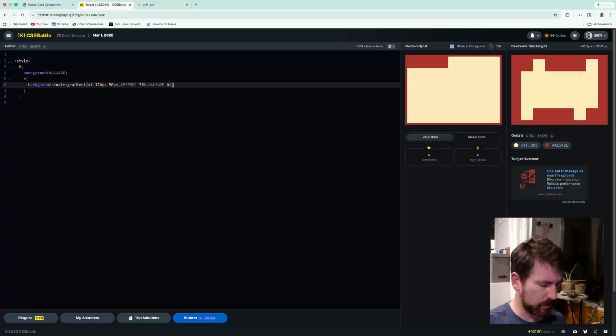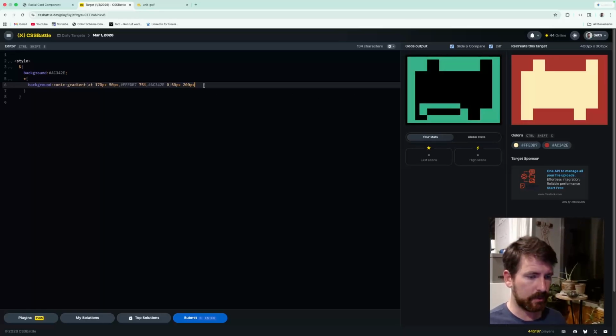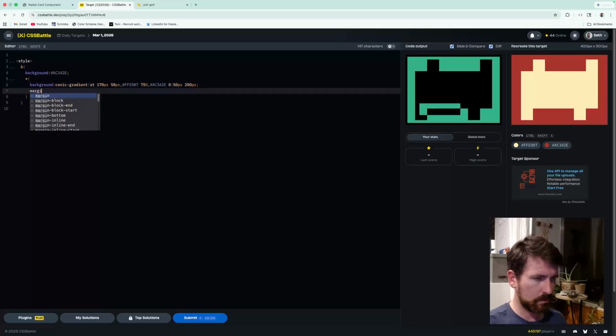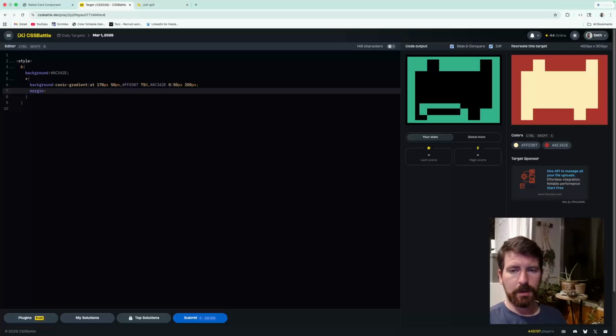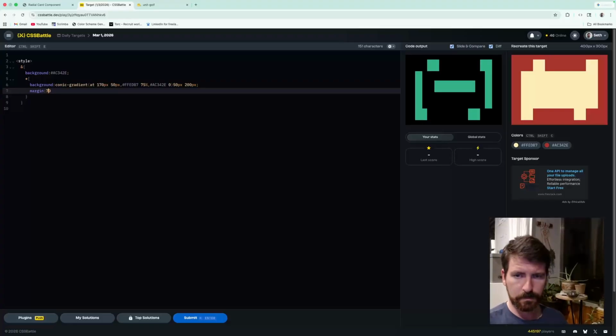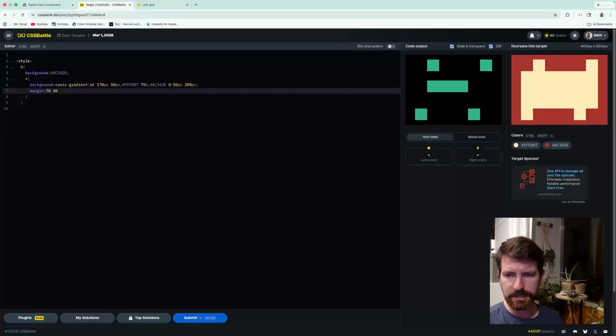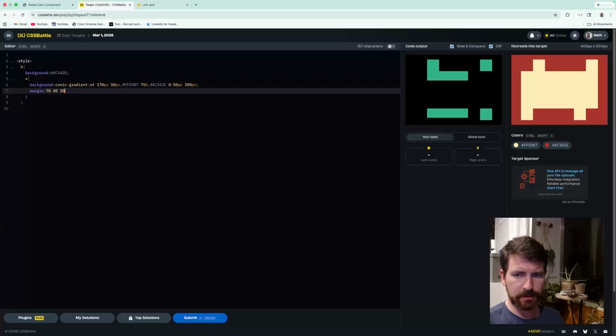Okay, let's move it all the way down. And let's margin it into place too. 40, so 70 on the top, 40 on the sides, and I think 20 on the bottom.